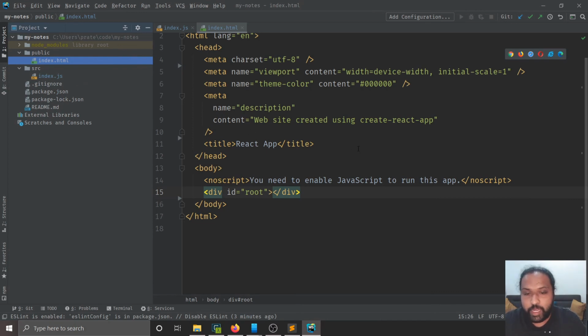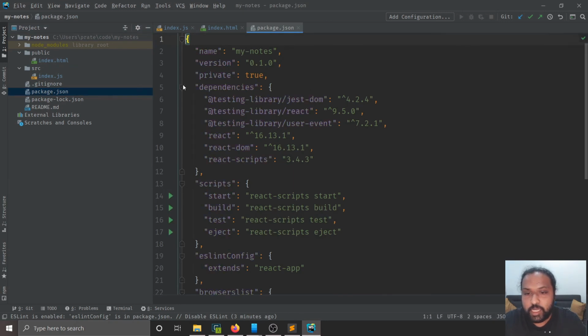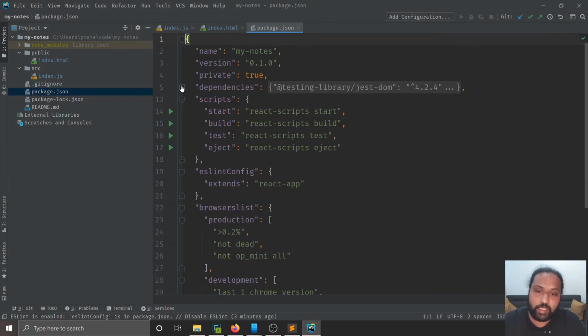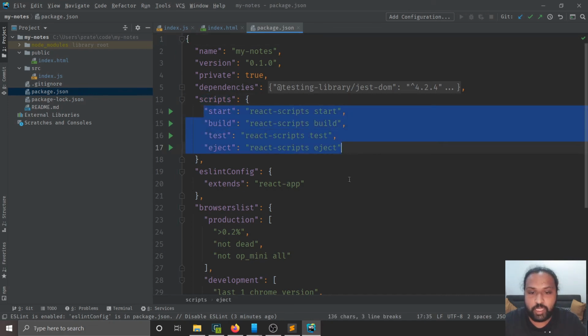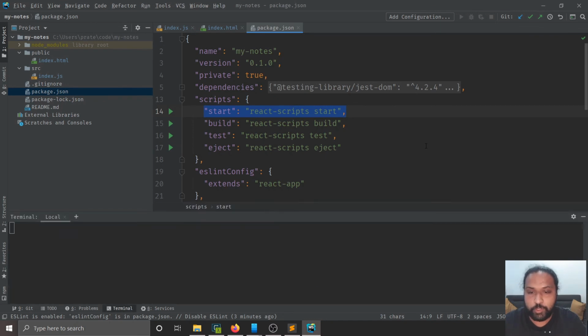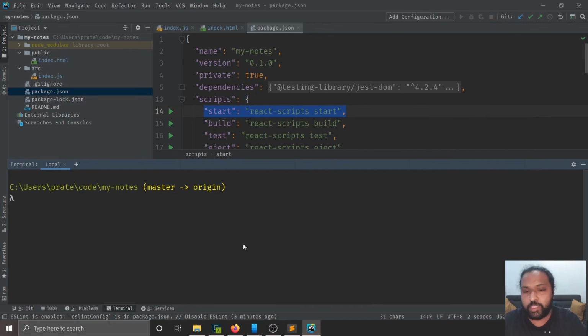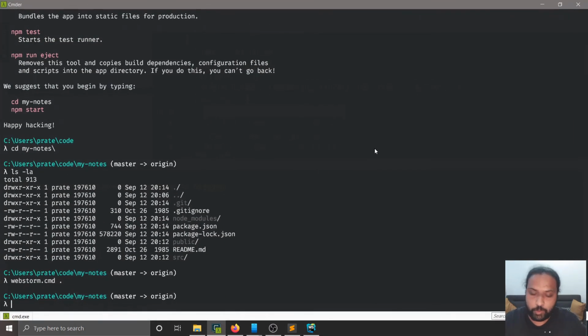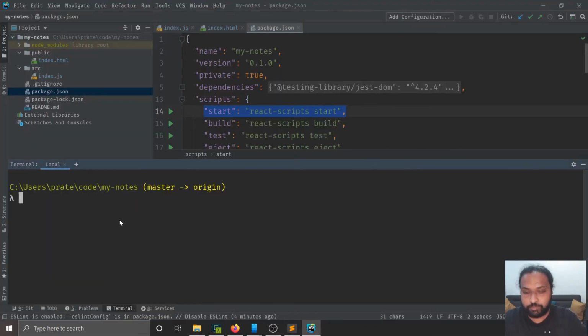Now let's go and run the server. To do that, let's go to package.json. This is a file again created by Create React App, and if you go to the scripts section, we see there are 4 scripts here, and what we are interested in right now is the start script. So to use it, we open up the terminal. I'm going to use the terminal in WebStorm, but feel free to use the terminal with which we installed, so anything will work. What we're going to do is npm run followed by whichever command you want.